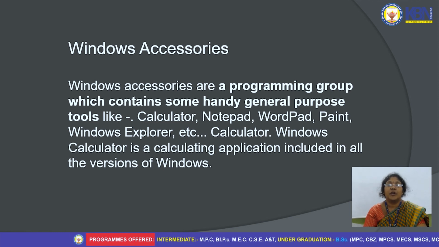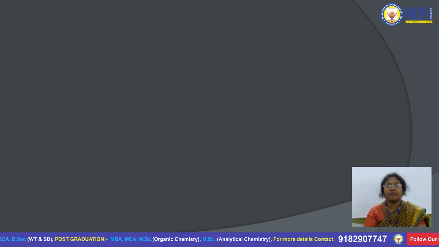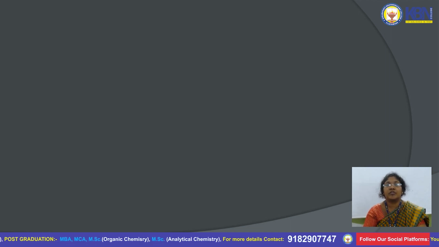So first of all, why we need accessories: we have so many tasks, like making new editing tools, or making a new document in WordPad. WordPad is used as a text editor. We call it a text editor. And the Windows Explorer. In the Windows Explorer, we can use the files or folders or different accessories. Okay, these are a few examples. We can use all these in versions of Windows. Then after, we are going for the conclusion.